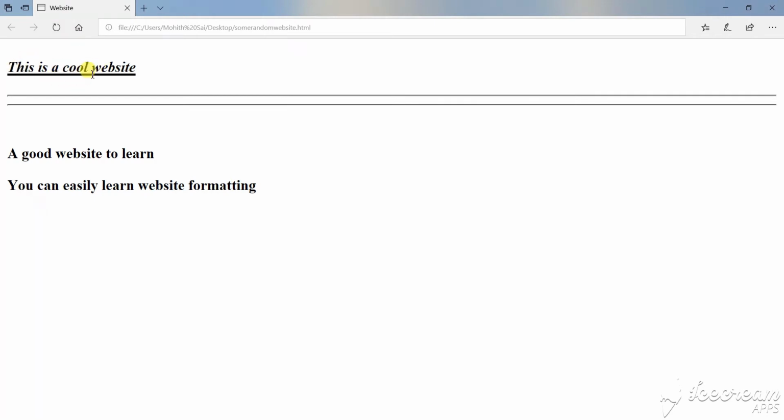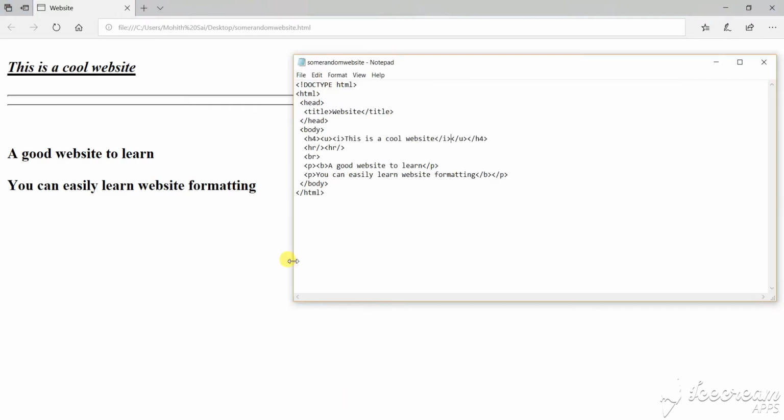Okay, now I want to change the color of my heading. To change it, you need to change the tag. So you must introduce the style here. Style is equal to color.